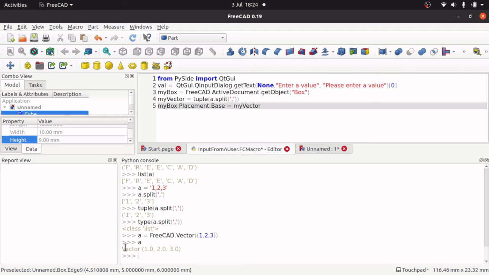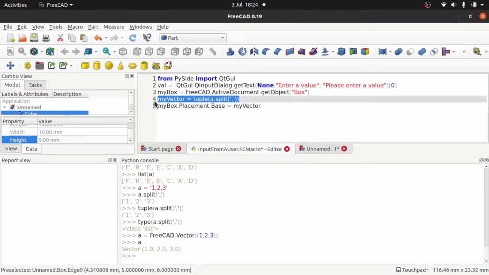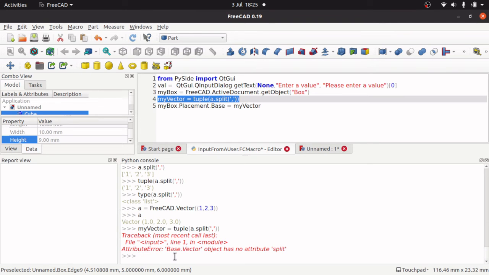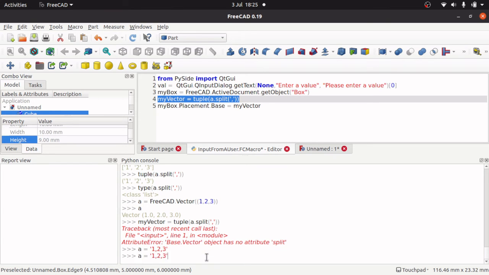So a now equals a vector of 1, 2, 3. So all we need is my vector equals tuple of a.split. Now that's currently a tuple. But at the moment I've just put that in there. I forgot a is no longer 1, 2, 3. There we go. So that should work now.